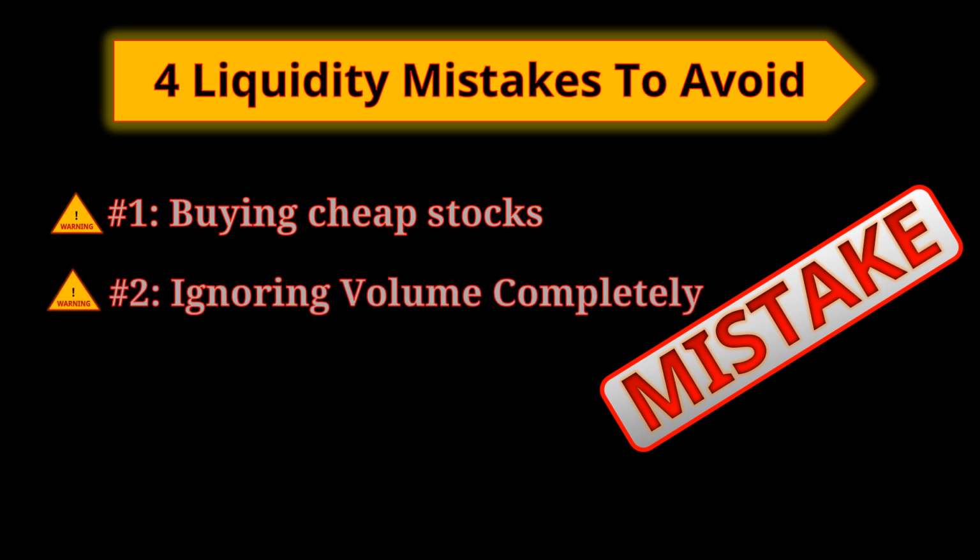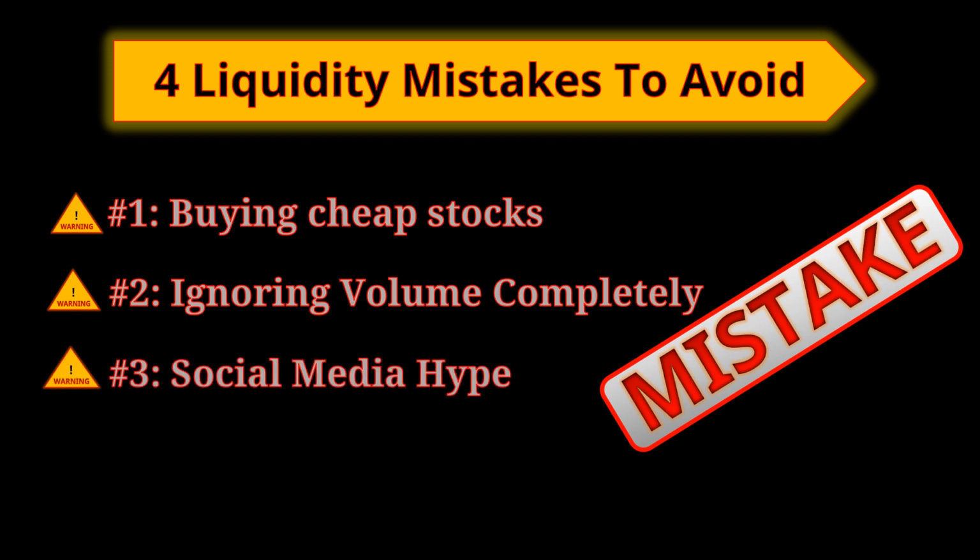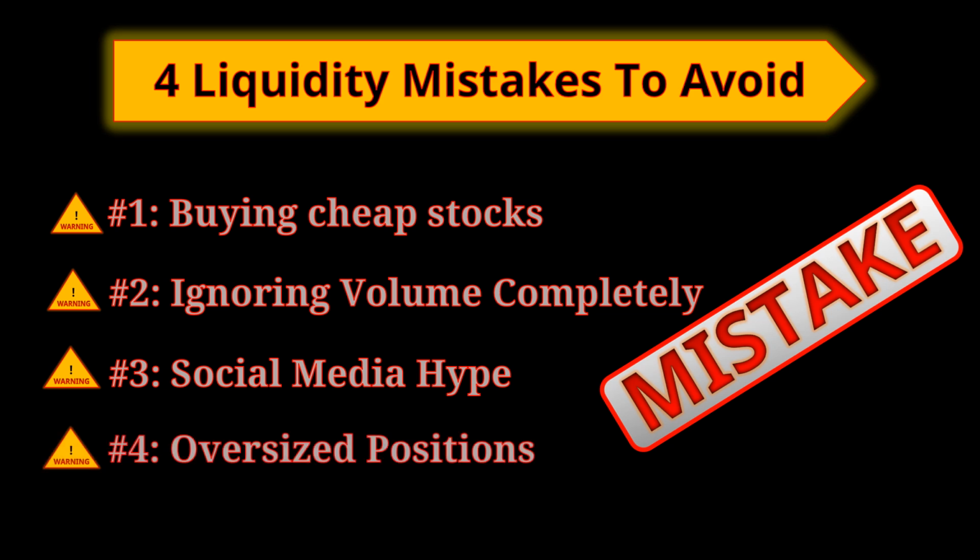Mistake number 2, ignoring volume completely. Volume is one of the most important indicators in trading, yet many traders barely look at it. Mistake number 3, following social media hype. A stock may trend online today, but if liquidity disappears tomorrow, you could become trapped. Mistake number 4, taking oversized positions. Even liquid stocks can become difficult to exit if your position size is too large relative to normal trading activity. So try to avoid these mistakes.